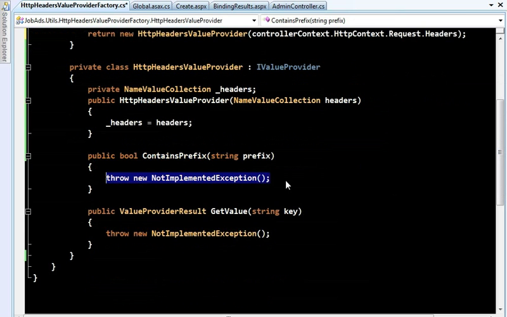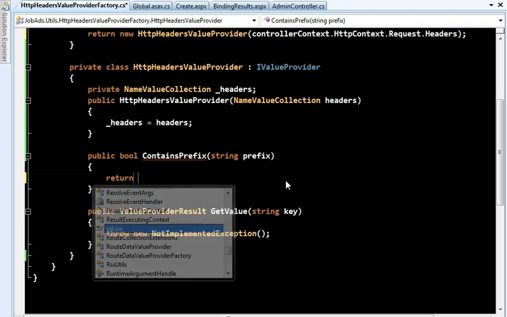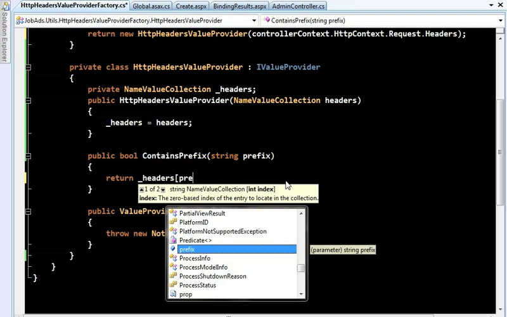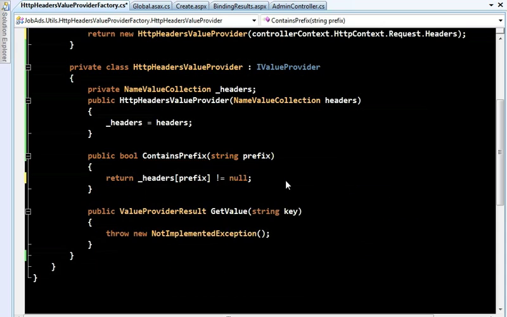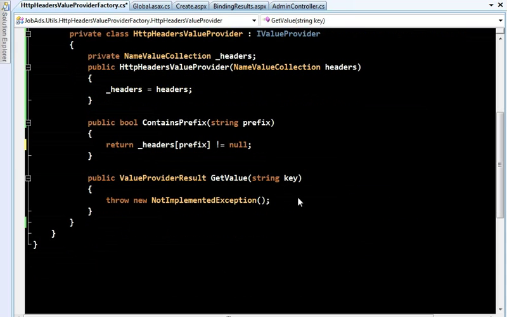And finally, when the framework calls my value provider, I can tell it whether or not I contain a value with a given prefix, just by testing whether or not the headers collection contains a value. And when it actually asks me for the value, I can pull that out of headers.